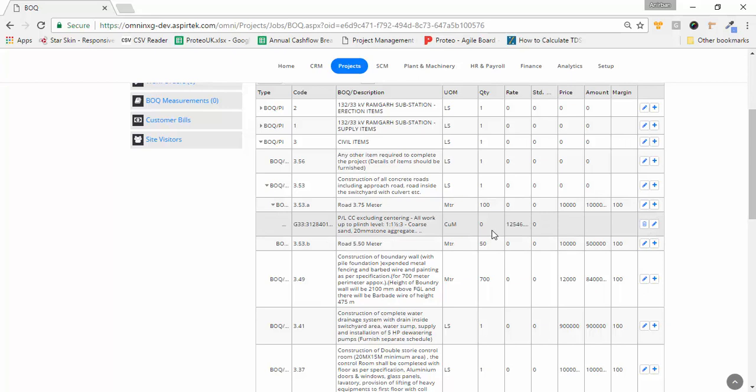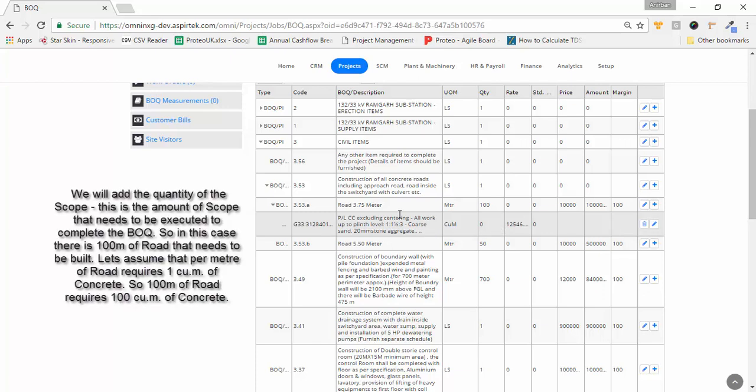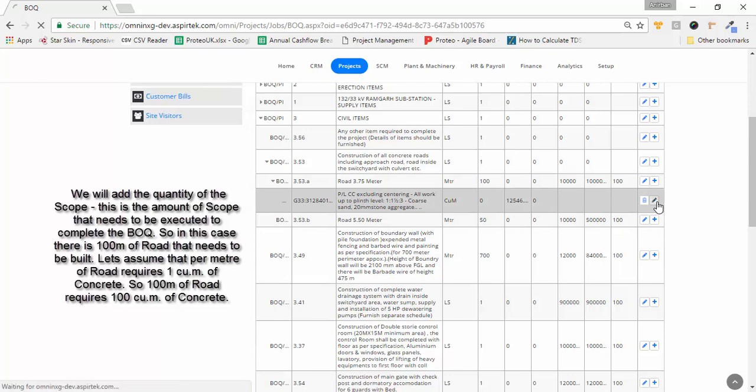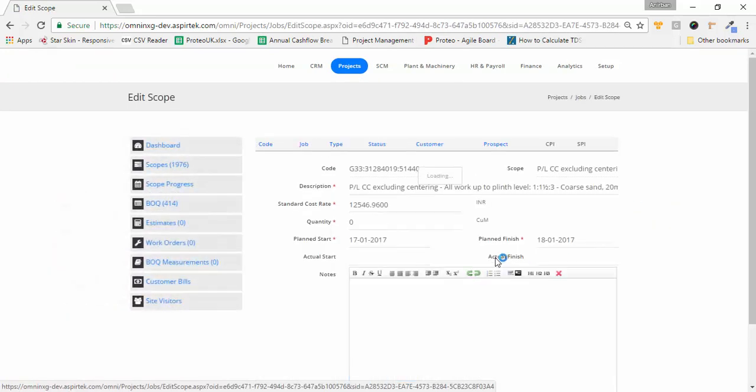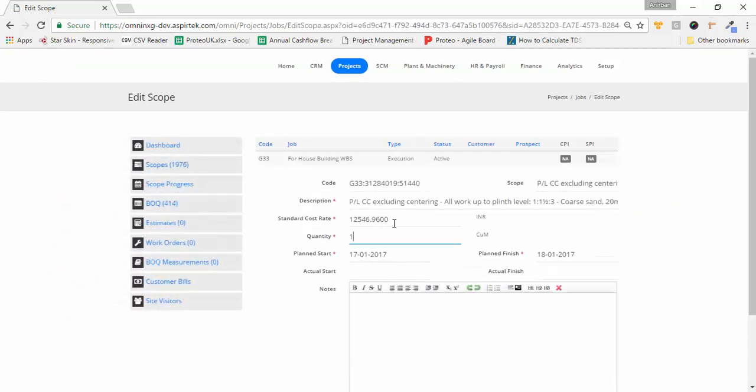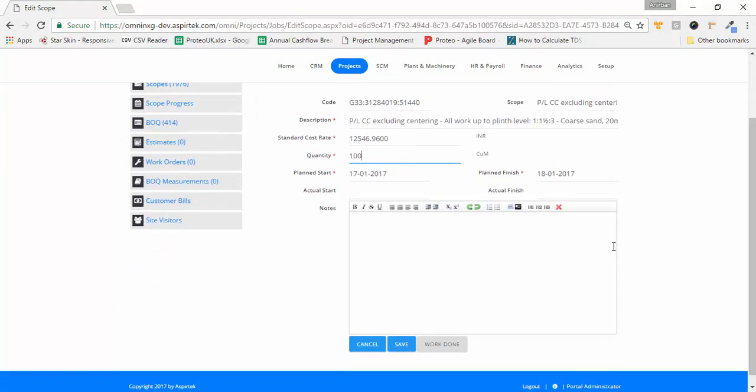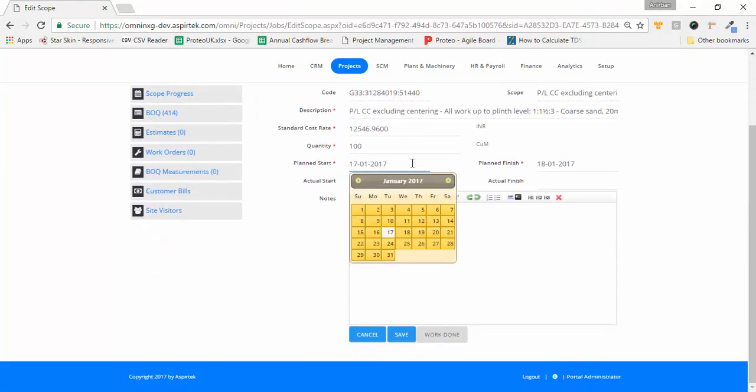Let's add a particular quantity for this scope as well, because we've got 100 meters of this road. So we'll say how much concrete we need. Let's say you need maybe 1 cubic meter of concrete per meter of the road. So we'll put this as 100 cubic meters of concrete that we need. Let's also change the date of this so that it's a little bit more realistic.